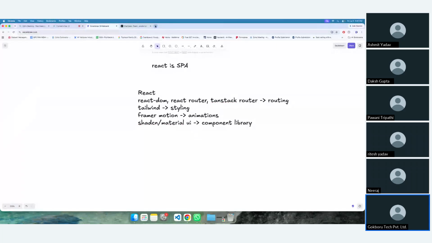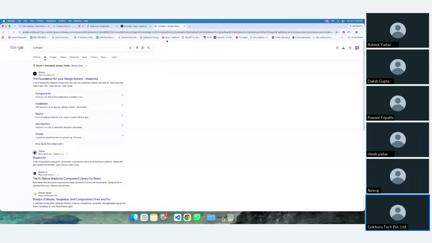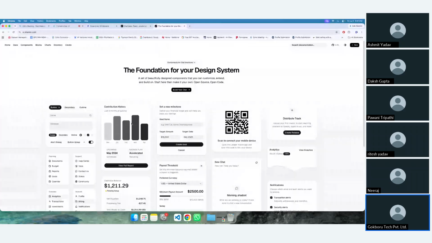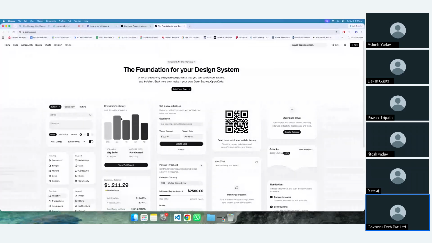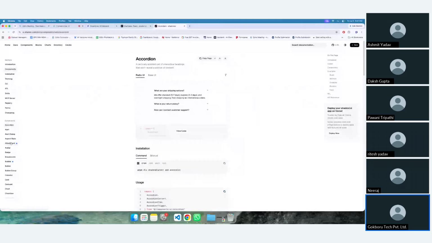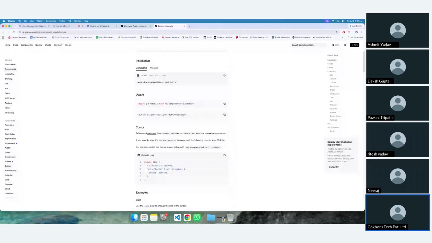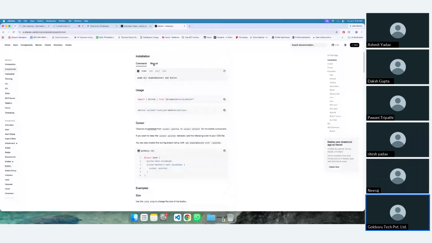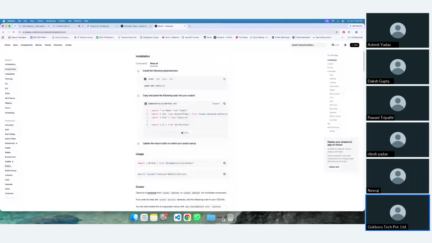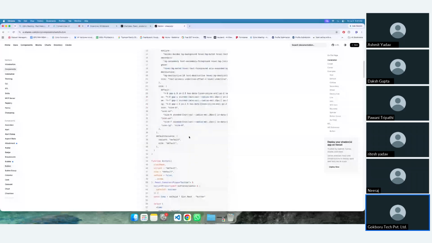To give an example of shadcn/ui, this is a component library. You get most of the components here, like the button. If you see the components, you have accordion, alert, avatar, badge. So you get pre-built components here. But the benefit of shadcn is that all those styles are completely customizable in the component. If you see in the manual, this is the code of that component. So you can style it according to yourself, whatever you want. This is the benefit of shadcn/ui.